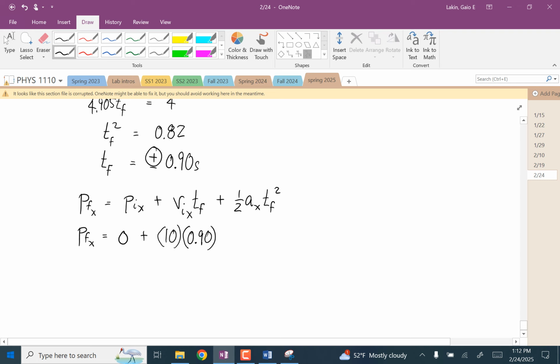This is the one that is easy to make a mistake on. What's AX? Because in one-dimensional motion, you only had one acceleration. Now we have two. Okay, so if you look up at that list, AX is 0. AY is the one that's negative 9.81. So this whole term goes away. So AX is 0 and AY is the other one? Yeah, right. And so now PFX is equal to 9.0 meters.